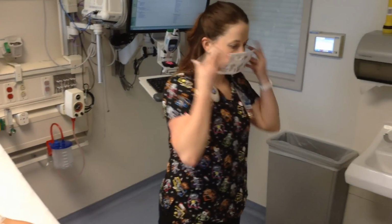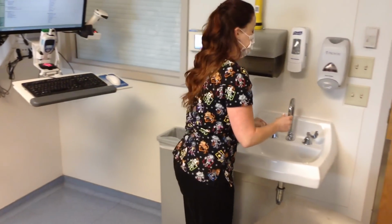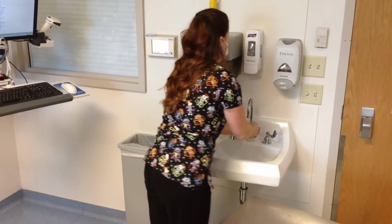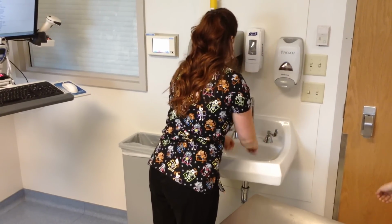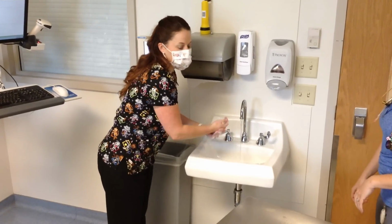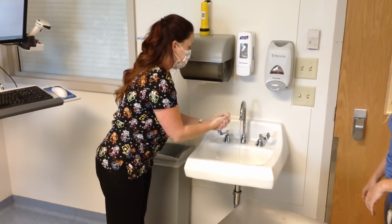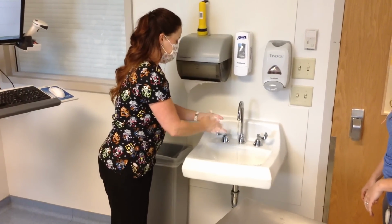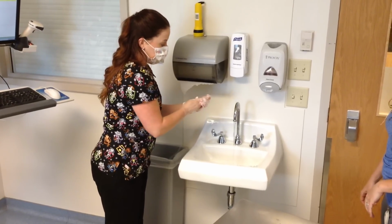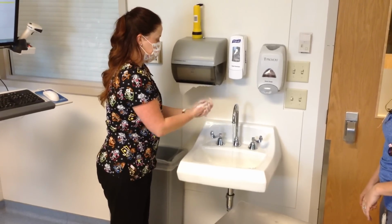And then as our work surface is drying, me and my sterile helper will make sure that we perform soap and water hand hygiene. Anytime prior to doing any sterile procedure, we expect a soap and water clean. And then your subsequent hand hygiene in between steps can be hand sanitizer.